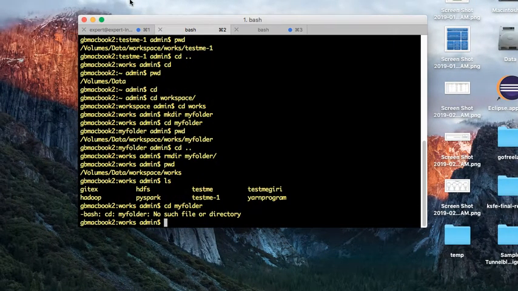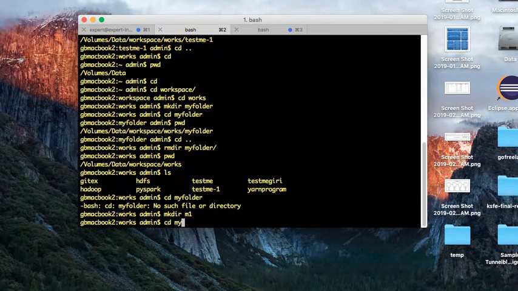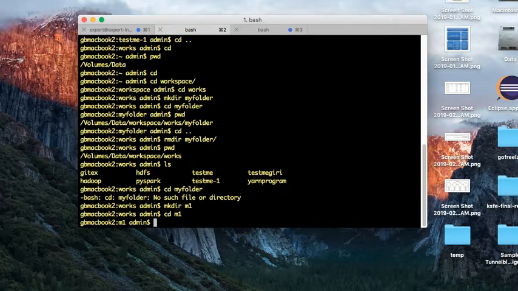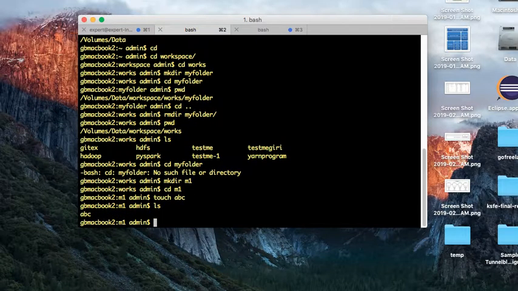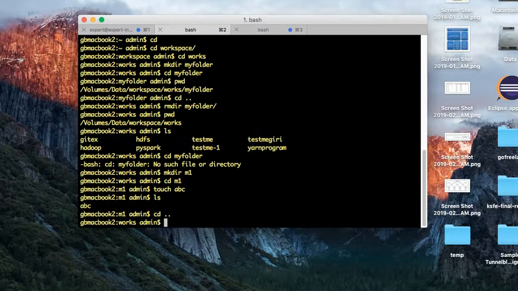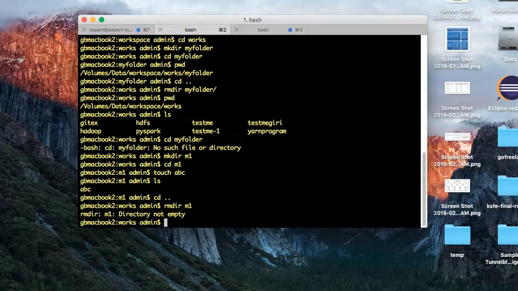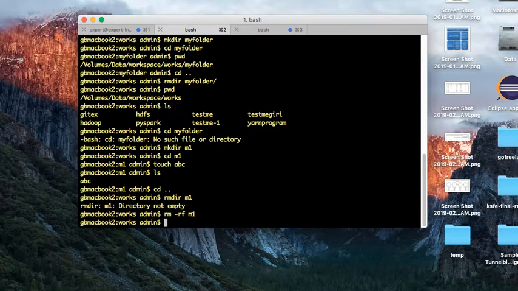I'm just taking you through a sample. Say for example, I'm making the folder, mkdir m1, and then cd m1. I'm creating a file inside that, say for example, touch abc. Then ls shows the file, and then I go out from m1 and run rmdir m1. It will not delete because the directory is not empty. So you can delete that directory by giving rm -rf m1, which will remove that folder. That's one of the easiest ways to remove a folder which contains a lot of subfolders and other files.